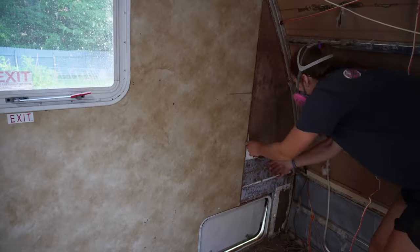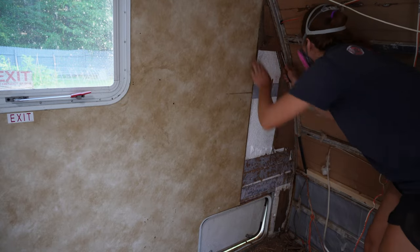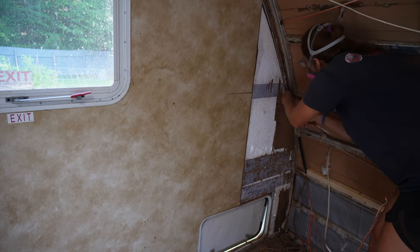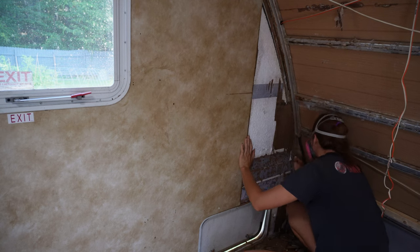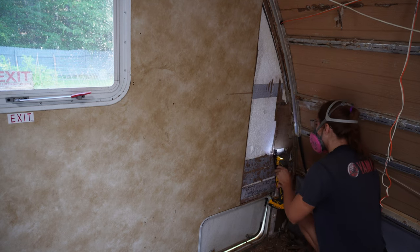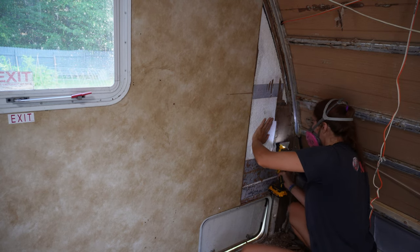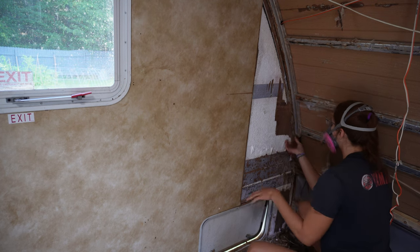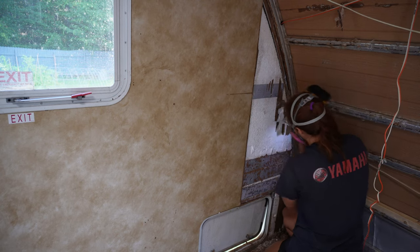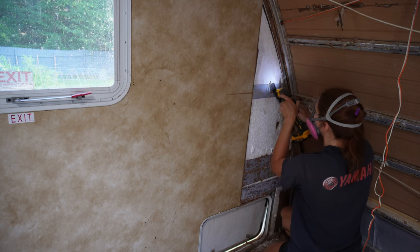This was a really long and tedious process, but once I got past that point it actually came up fairly easily and in pretty solid chunks. That was really surprising because all the other walls I've done with foam like this, it is a painstaking process to scrape the paneling off and you usually end up damaging it — and I don't like that because I want a flat surface to adhere the new panel to. But this one actually worked out really good. I ended up getting it all off nice and clean, which was a nice little surprise for the day.